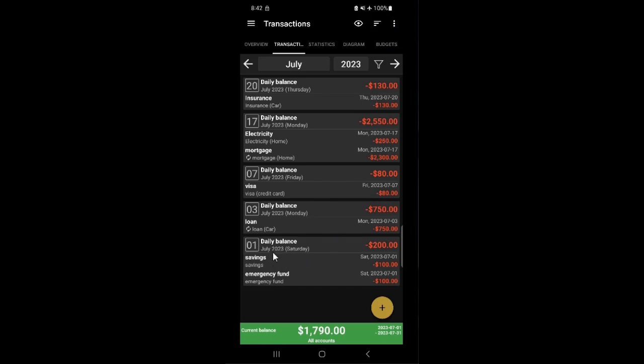All done? Remember, these are not exactly expenses. These are investments for your future. It's important to include them in your budget. Our final balance after all these expenses is 1,790.